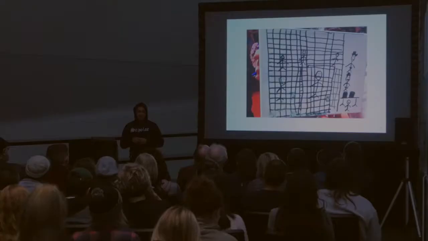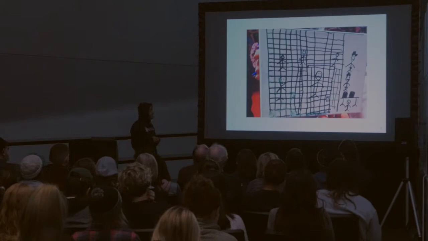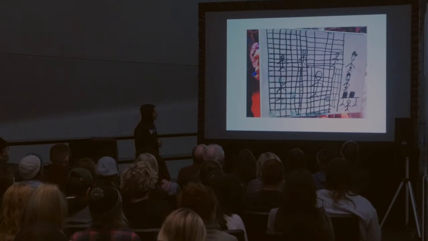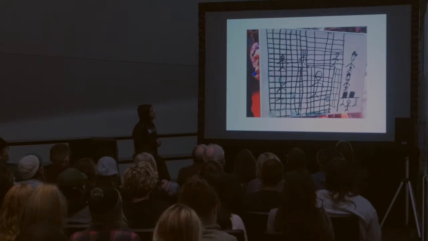So I want to start off with this image here of a contemporary art piece. If we were to analyze it a little bit, what do we see? What's for our eyes? It looks like it's a canvas. It looks like it's pre-bought, like from Blick or Art Star. It seems like there's a grid. There's stick figures. Looks like maybe a kid made it, maybe not. Especially in contemporary art, right? You can never know sometimes.